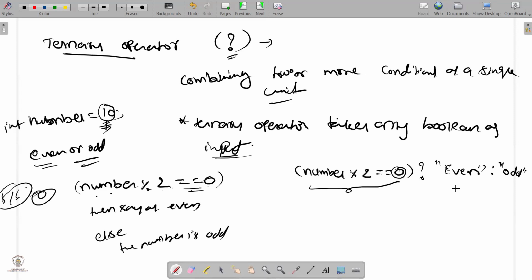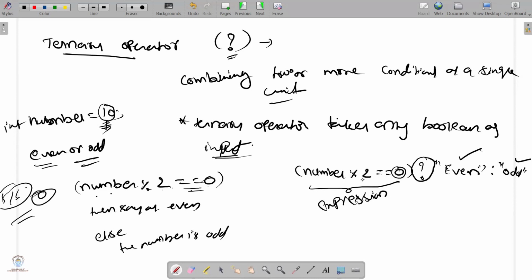Simple. So you see, the 6 lines of code I have shortened into one single line using the ternary operator. Whether it is even or odd will be decided based on this expression.